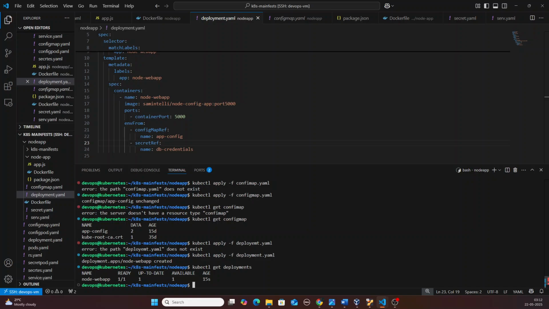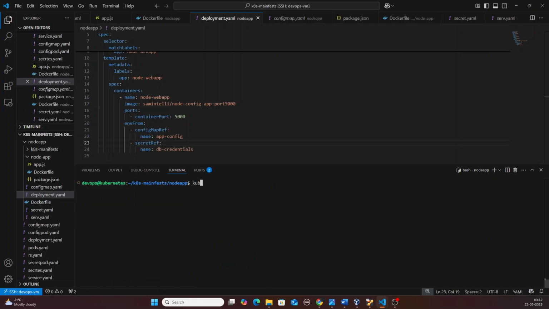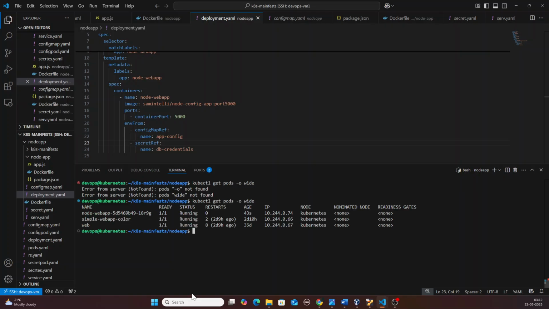If you want to check, first I'll check the pods, kubectl get pod. Here you can see this, 43 seconds ago, node web app started. It's running.